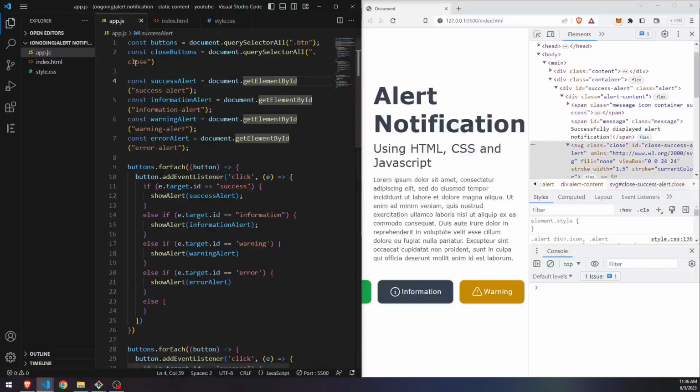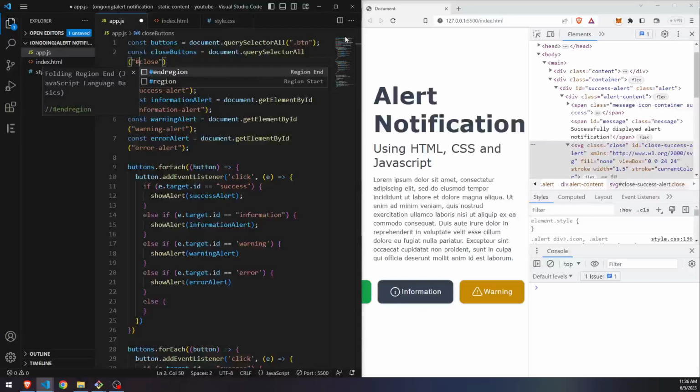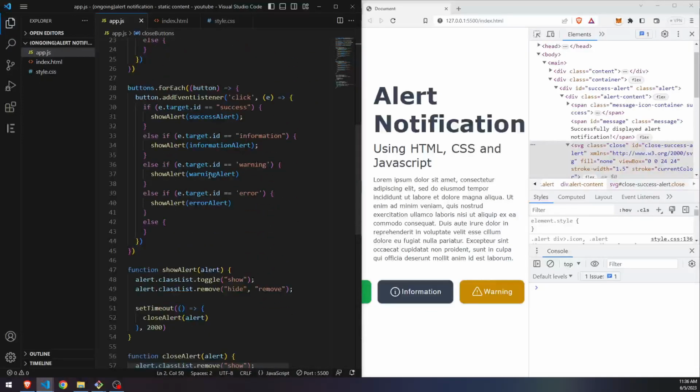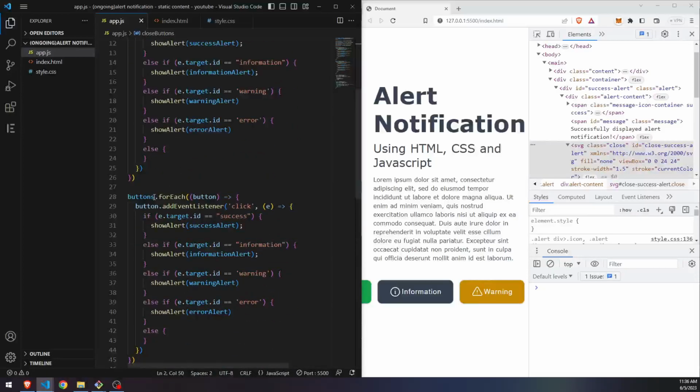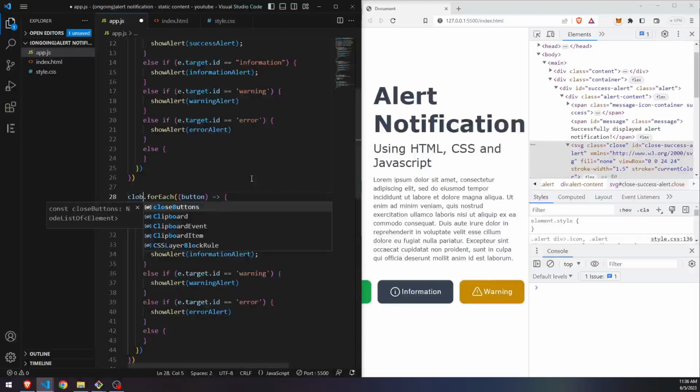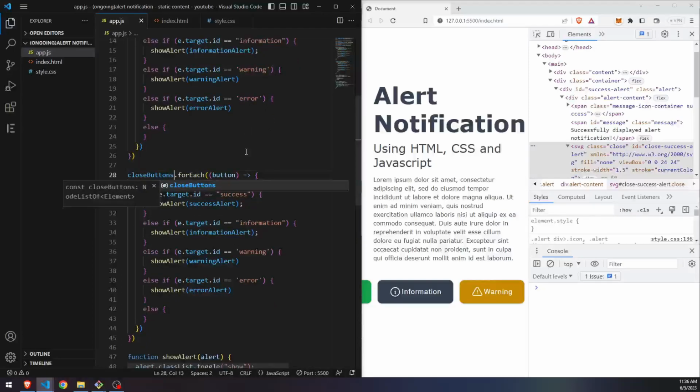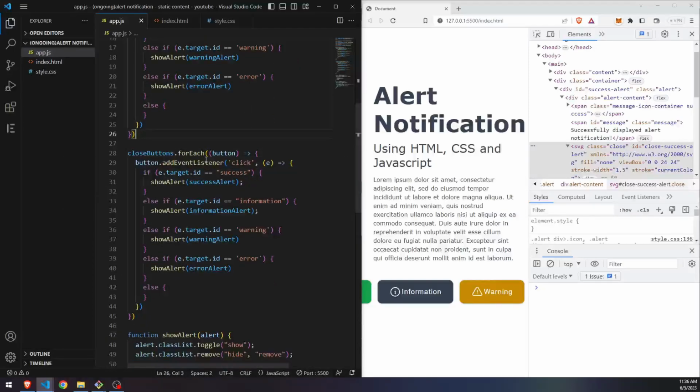If it's an ID, we'll just add it like that, but for the class it's like that. So I just replicated this and close. Let's rename it to close buttons, and for each button, for clarity, let's replace that with close button.